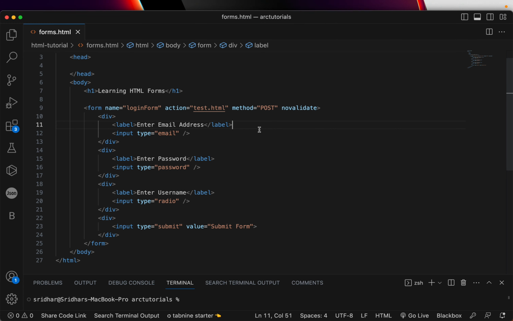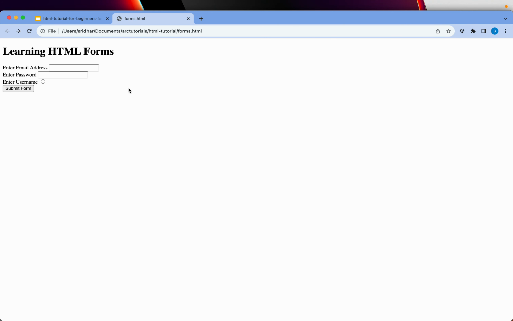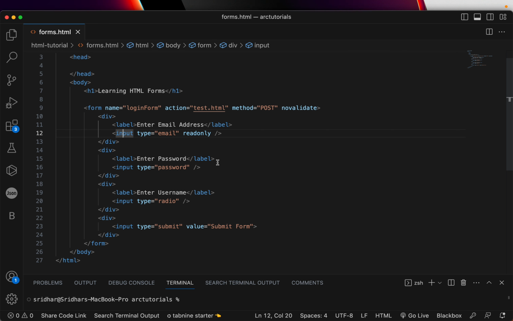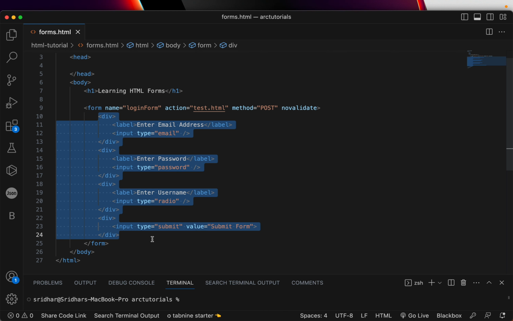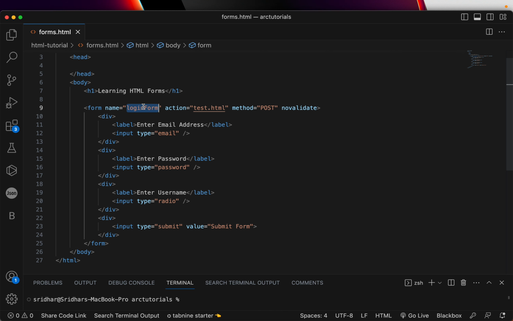That's number one. Now for the individual fields, you can write readonly. Now see this input, it's enabled, but now we can disable it. See, you start typing anything, it will not work because it's read only. Okay, so that's another thing. Now today what you're learning is the form attributes, so stick with it because in the next episode I'm covering all the input details in complete action and detail with hands-on.